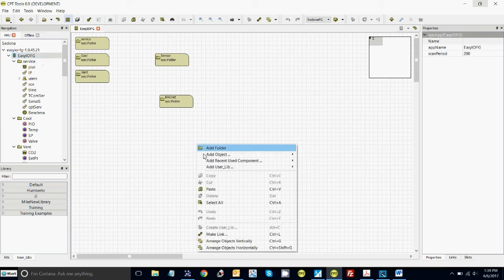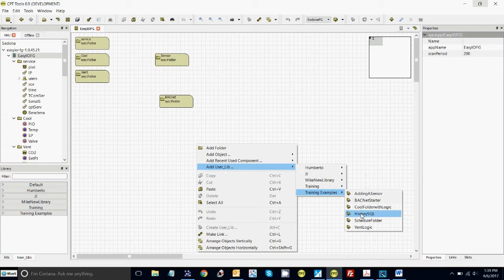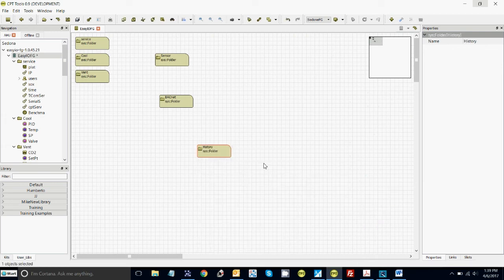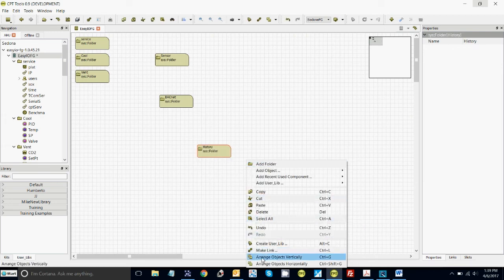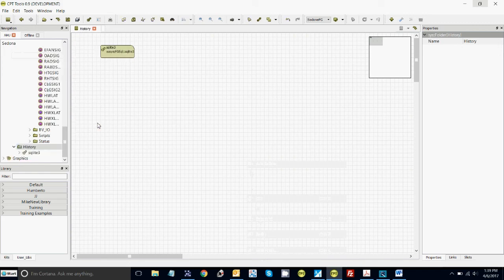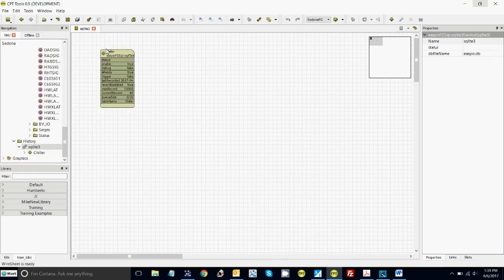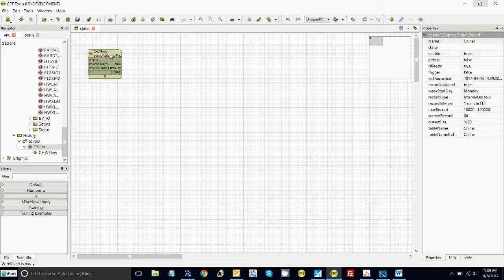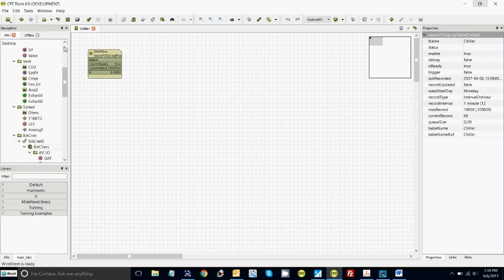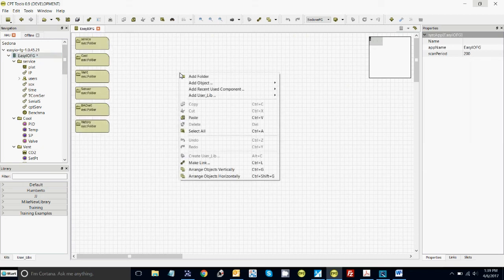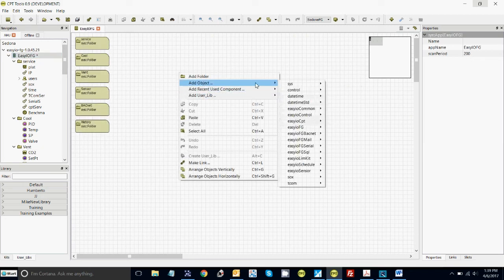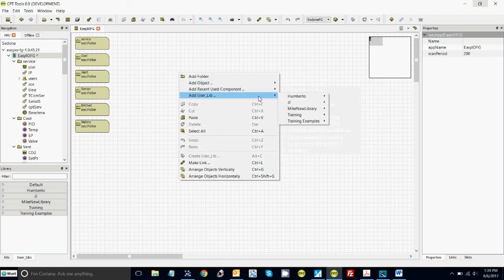I'm then adding another one, user lib. I'm going to add histories this time, SQL database, history SQL. These are all the kind of things you're going to need in any type of system. So there's your SQL. Inside is your table called chiller, and there's a chiller flow. I've only just done one column for it, but we'll be covering this better in the later videos. I just want to show you how you can easily put these in without wasting too much time. Let me see what else I had.